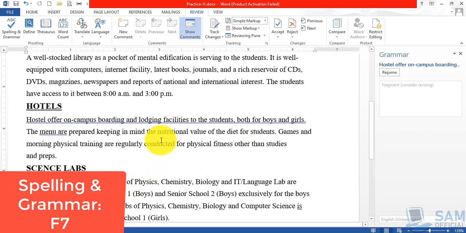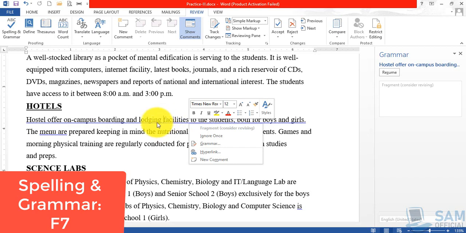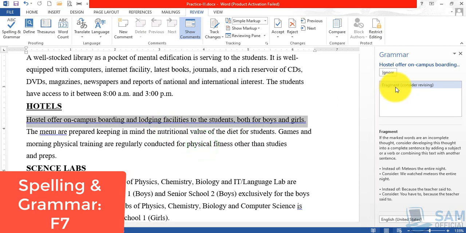Similarly, we have a hostel offer on-campus boarding and lodging facilities to the students both for boys and girls. Let's see what is the grammatical mistake in this. You can just once again right click the grammar and fragment, consider revising. You can ignore it if you feel that it's okay, or if you do not see the suggestions which you think are the right ones and they are not given in the dictionary, you can make the modifications yourself as well.